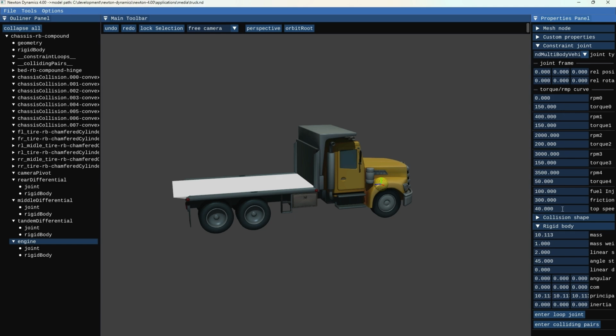The default settings of a motor are intended as general purpose values. Since this truck uses a diesel engine, we reset some parameters, like lowering the maximum RPM and increasing the available torque at any given RPM. If you have real engine specifications, you can enter those directly after converting them to the metric system, but for this demo, we'll simply use reasonable values.